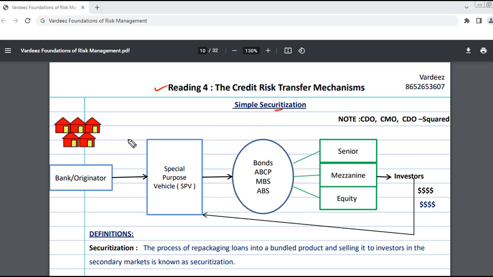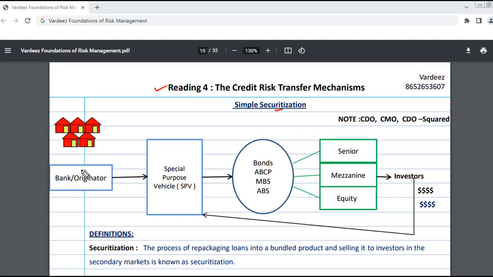This diagram that I have created will help you all to see visually what securitization is and how it works in a much better way. I always use diagrams so that you understand in a simple way. First we have a bank here, and they will give out mortgage loans to all these different borrowers. Now, usually banks used to keep these loans on their own balance sheet as an asset, and they used to enjoy all the periodic payments of interest and principal. That's how it usually used to work.